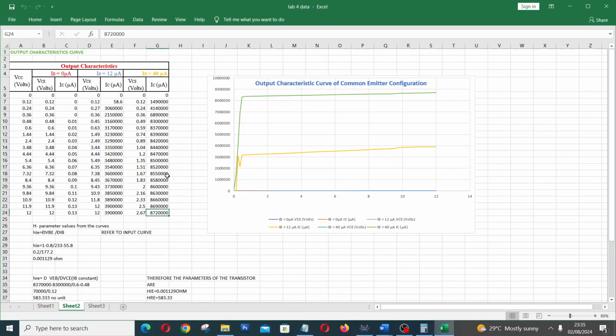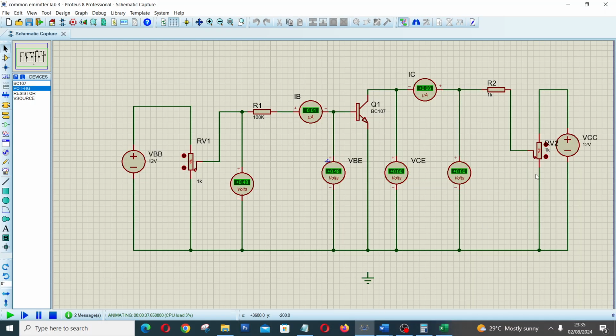So whatever you get, you record your values. That is for IB at 0, and you change your IB to 12 microamps. How do we achieve that? Go to the Pro Tools. We need IB at 12 microamps. So we try to increase VBB to something around 12 microamps. So this is 12.6. Let me take this guy to the lowest value. Let's see whether we can. Okay, I think we are able to get 12.1. So we leave this guy at 12.1 IB, and we begin to vary.